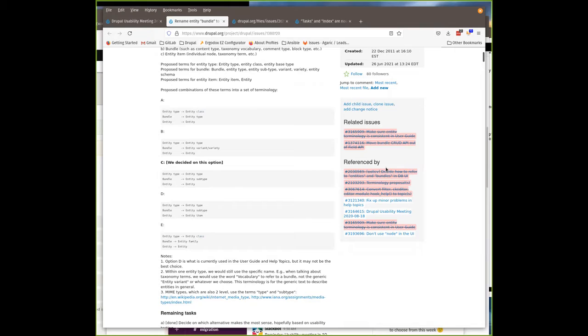So I'm trying to think of a place in the Drupal UI where we have the term bundle, where it would be likely for a content editor to visit, because I don't think any technical users will have issues with the term bundle.